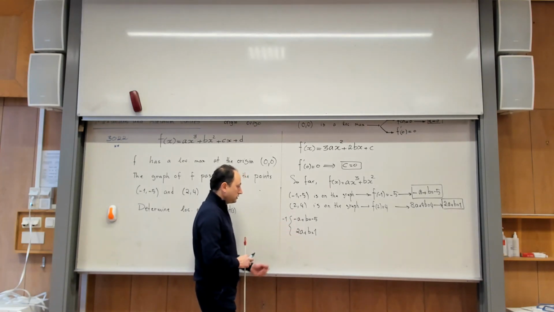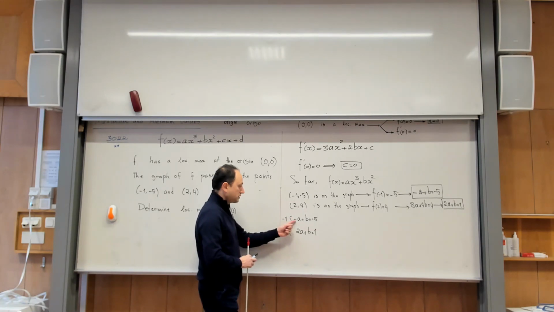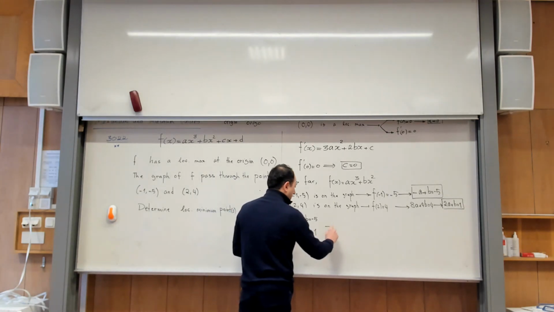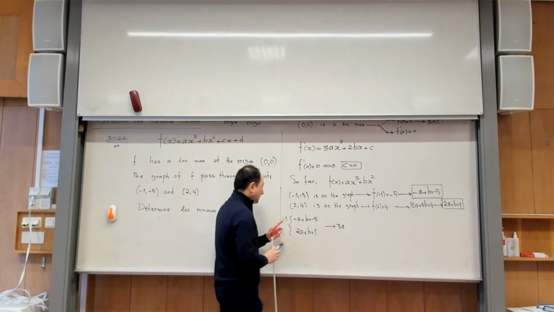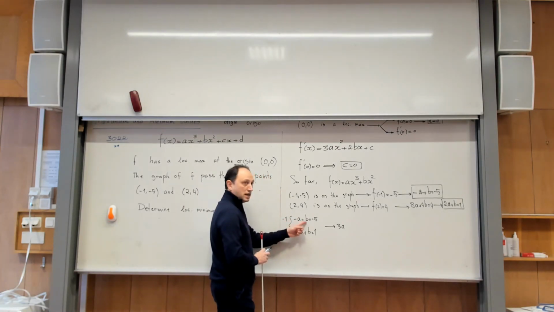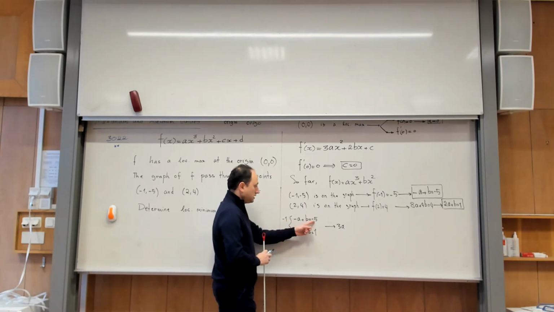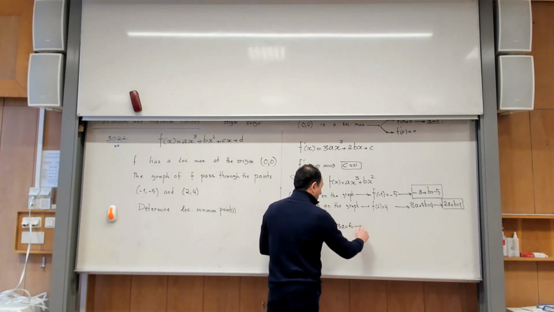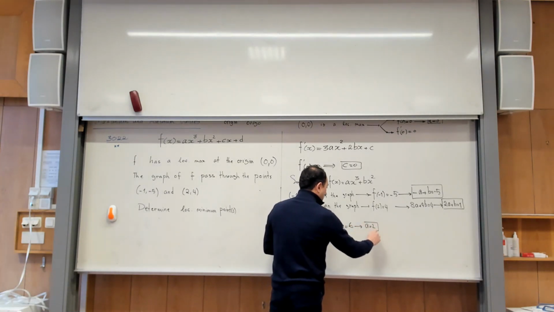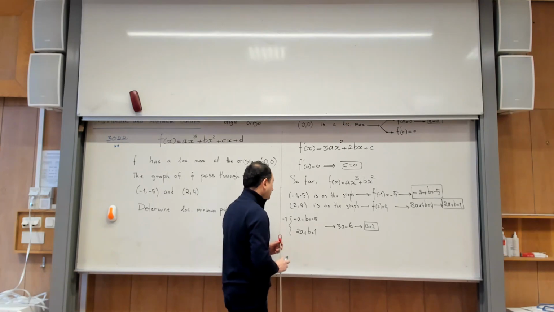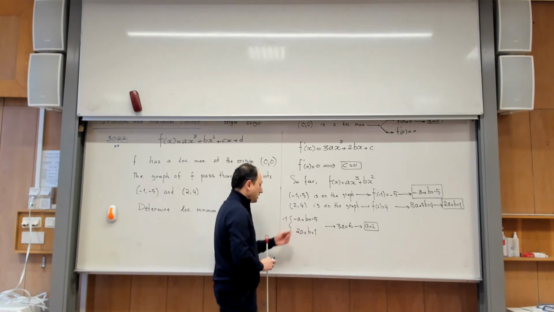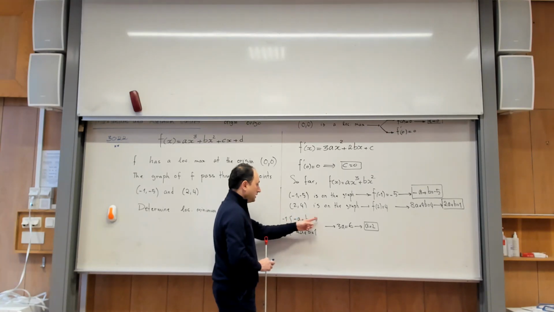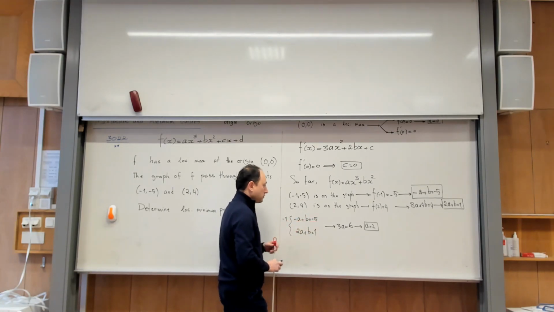And we can do it in our head, yes? -1 times -a is positive a. When I add it here, it becomes 3a. And then I multiply -1 by this one, it becomes negative b. When I add it, it is gone. When I multiply -1 by this, it becomes positive 5, and I add it here, it becomes 6. And then a becomes 2. And when a becomes 2, I put it in one of these equations and I find b. If a is 2, it becomes -2. I move it here, it becomes positive 2, so b becomes -3.